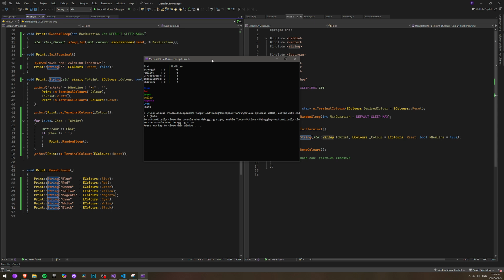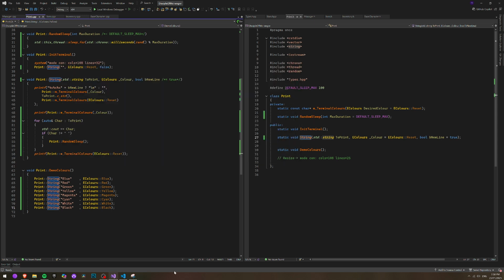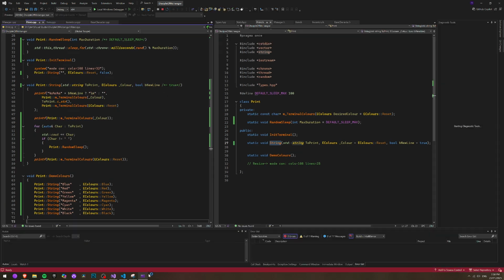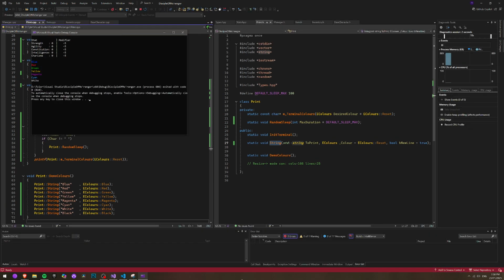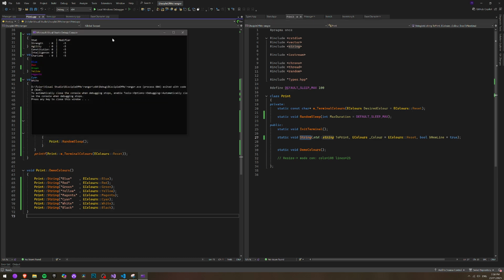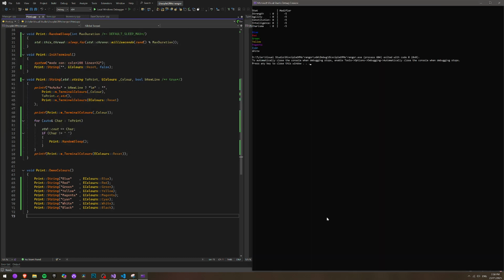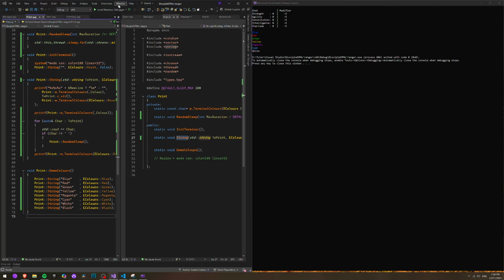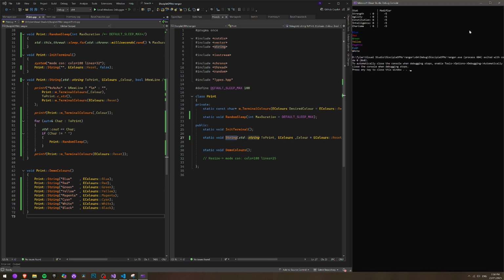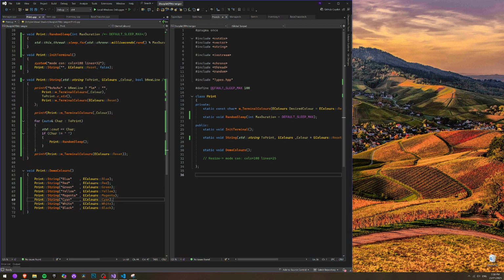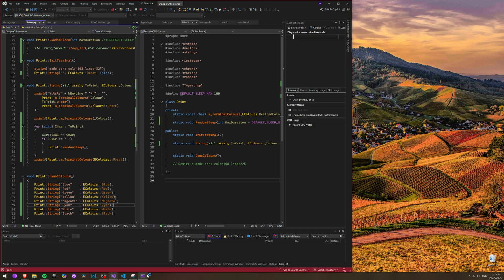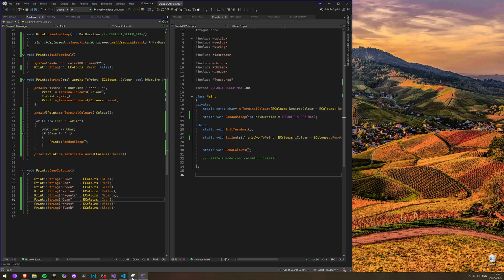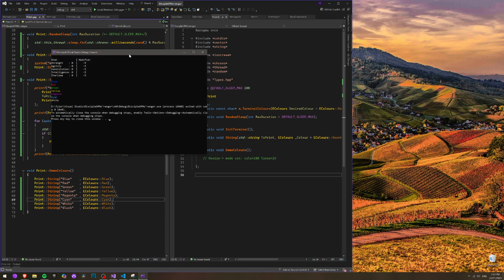It didn't work. It totally works. Oh no. This is something I always hated about Visual Studio.